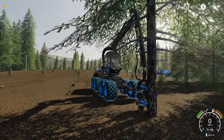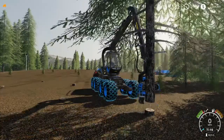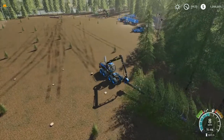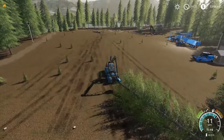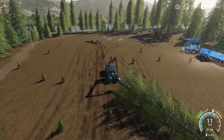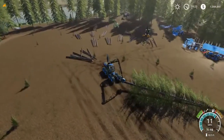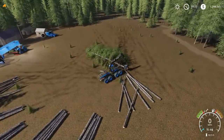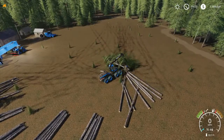I could do a wood chip sell point here, make it look like a mill. I've always wanted to do that, but not like a sell point, you know. If you're gonna put a sell point in your own property and not have to travel, and that's the way you want to go, that's fine. But I always want it to be a little bit more challenging, and I already feel like the mill is pretty close to where we're at now. But if we were on the other side of the forest and had to deliver over to here, it'd be the furthest part away.